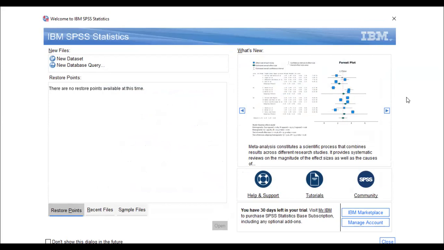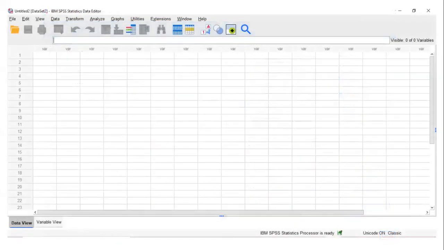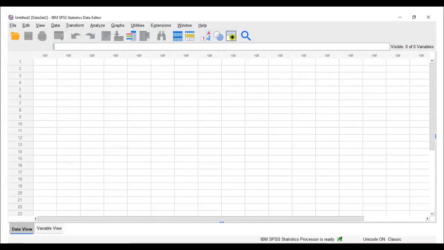This dialog box is handy, but every time you start the software, it's a little bit annoying. If you don't want to see the screen again in the future, just click on the checkbox at the bottom of the page which says don't show the dialog box in future, which will make it disappear for the next time. So this is the interface of the IBM SPSS Statistics 28 version.